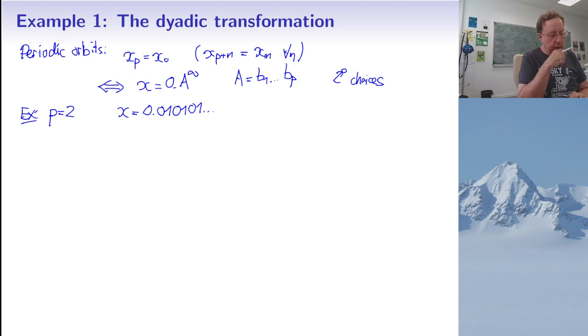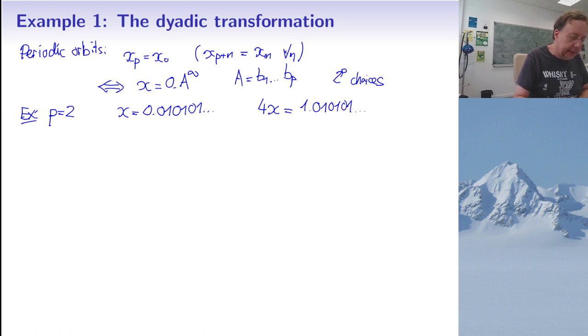So, what is the value of x here? Well, one way of doing it is to use again properties of the geometric series, because this is 1 quarter plus 1 over 16 plus 1 over 64, and so on. But another way is to observe that if I multiply x by 4, I shift all the digits 2 spaces to the left, and I will get 1.010101..., and that is the same as x plus 1. And this I can solve for x, so 4x is equal to x plus 1, that means that 3x is equal to 1, or x is equal to 1/3.